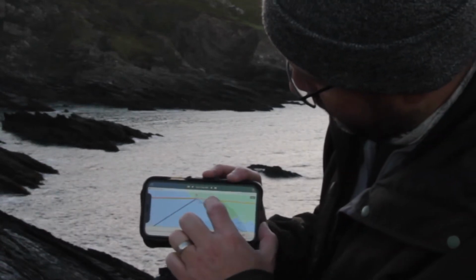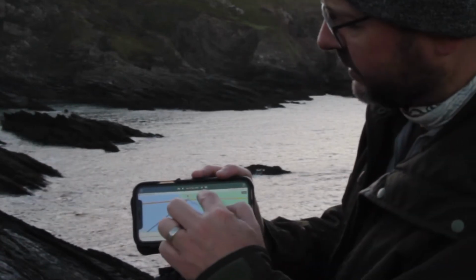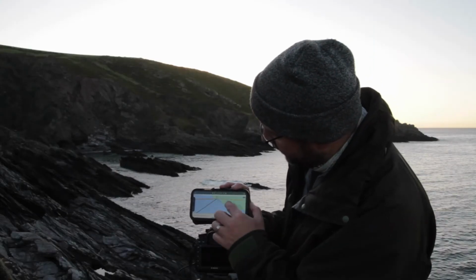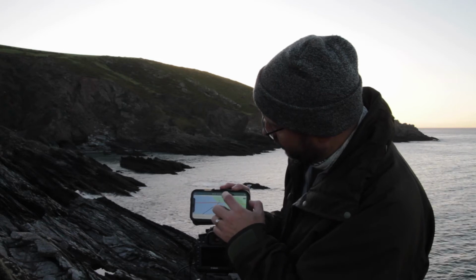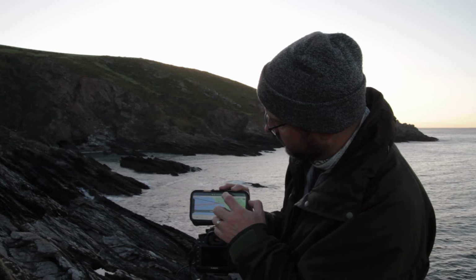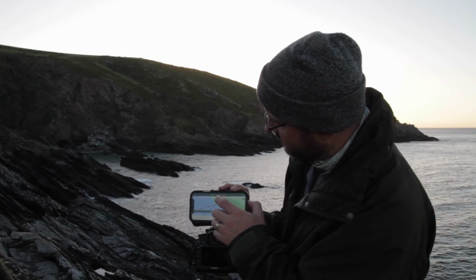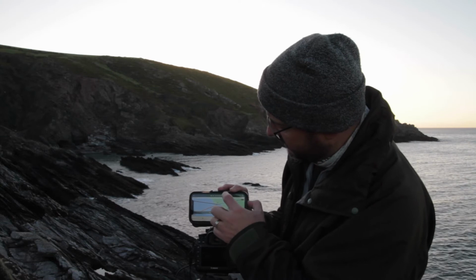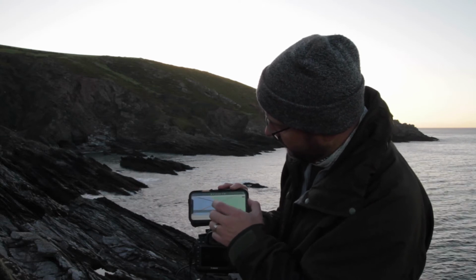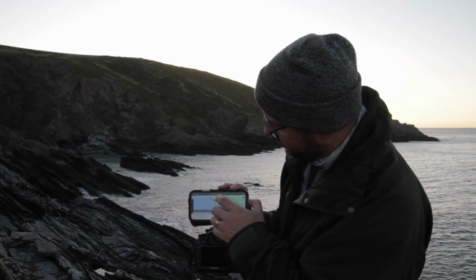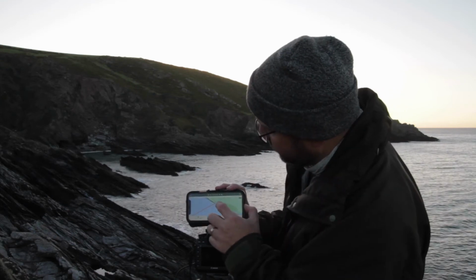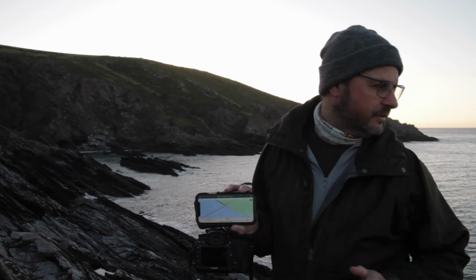So if we look at this, we can see that yes, it is behind these headlands. But what we can also do with this app that's actually quite good is flip forward by date. So we can go 1st of October, 3rd, 10th, 16th, 17th, and you can see that that yellow line gradually moves. It just passes this first bit of jutting out headland here, which I think is this bit, on or around the 8th of November.